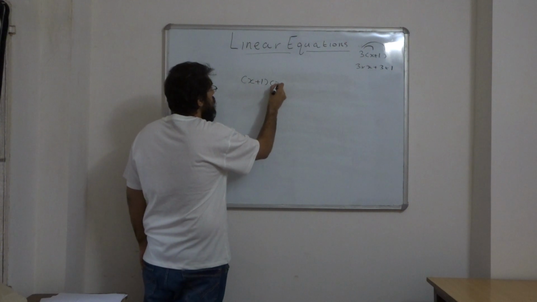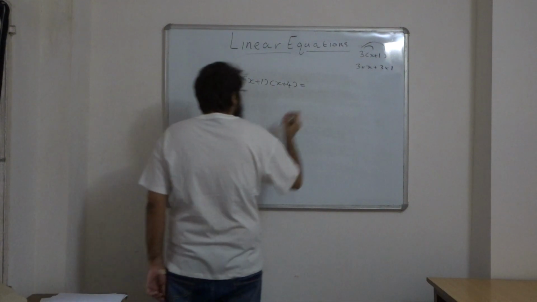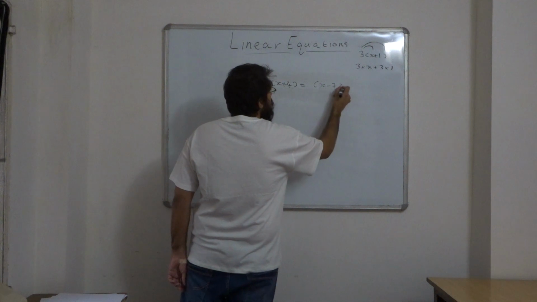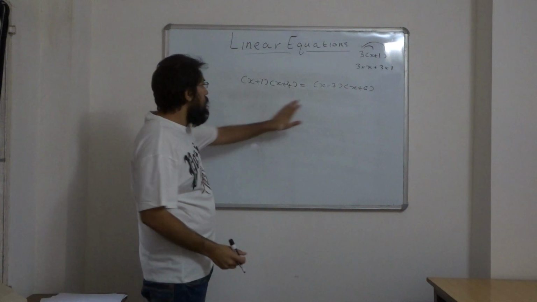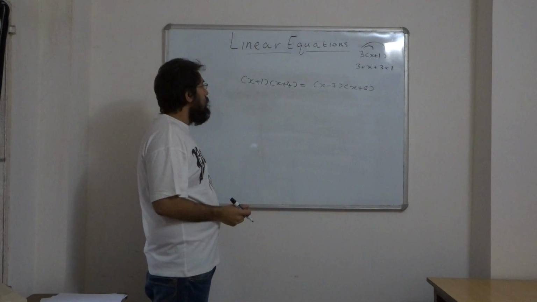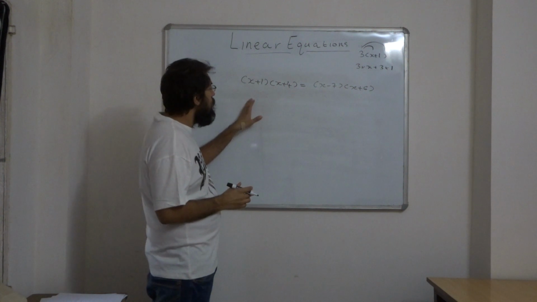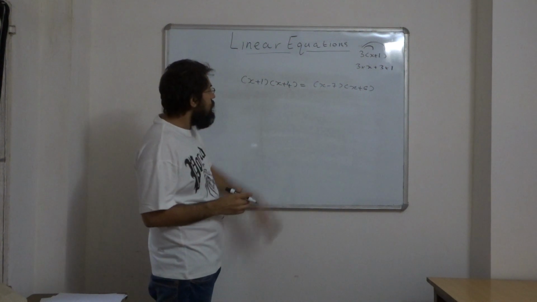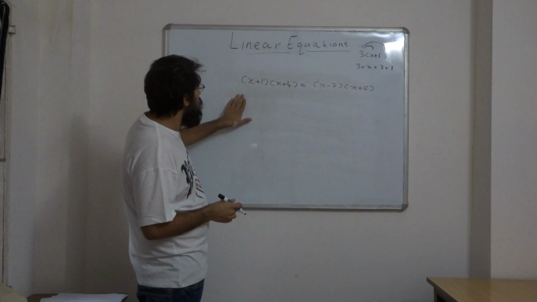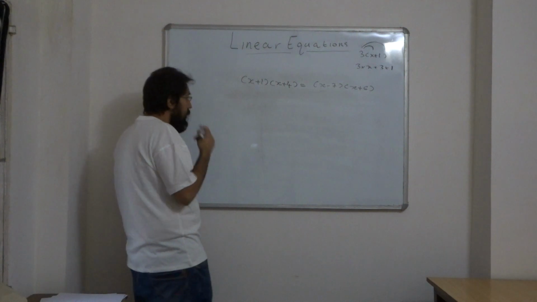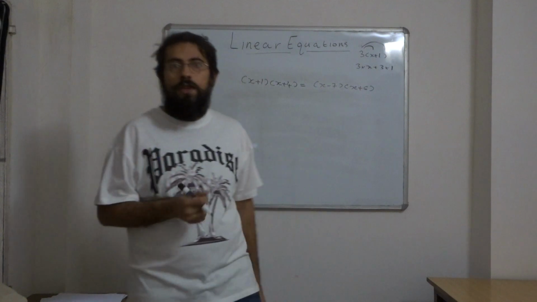x plus 1, x plus 4 equals x minus 7, x plus 6. Okay? So this question is a little tricky. So be a little careful. On both sides you have to use the distributive law. So let's do this one first and then we'll do that one. Let's do it together. Why don't you try it out yourself first and then we'll do it together.